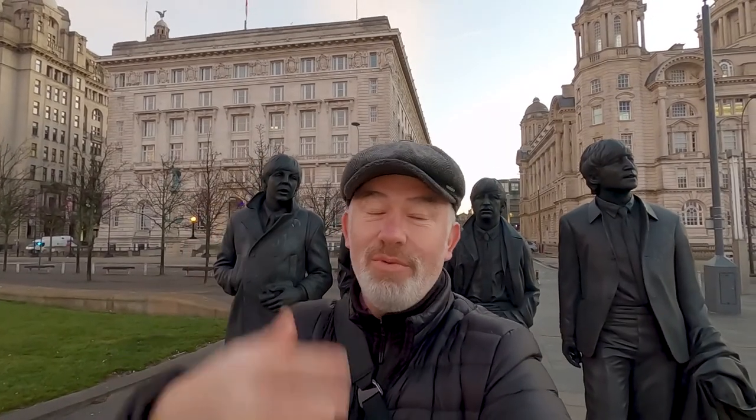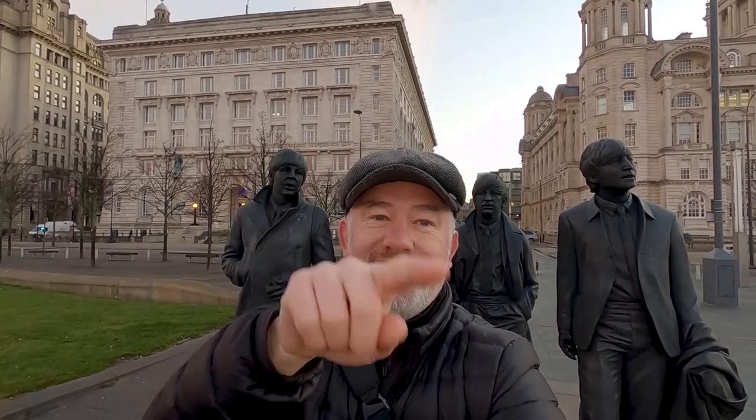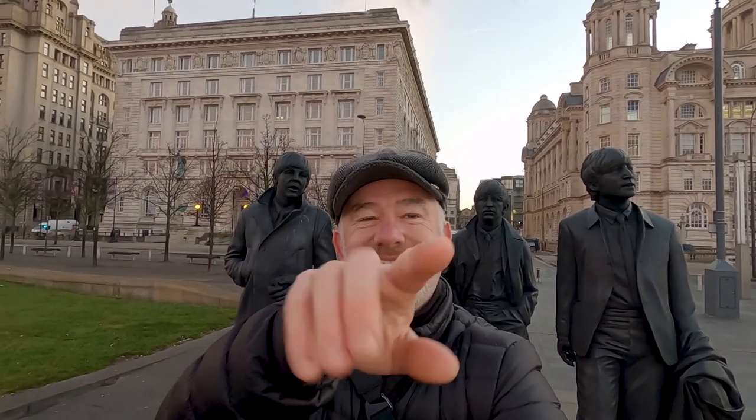I apologise if you can see the windmuff in the frame here, because I've had to mount the Rode Video Micro on top of the media module. We are using the media module, but it would have been nice if they'd put a microphone in it. There's actually a little place that looks like you could put a microphone in — a little round thing in the top left corner — and you could probably put a decent mic in there. I just don't know why they didn't. It seems to be an empty space, but I've mounted the Rode Video Micro on top and we might just see the windmuff a little bit.